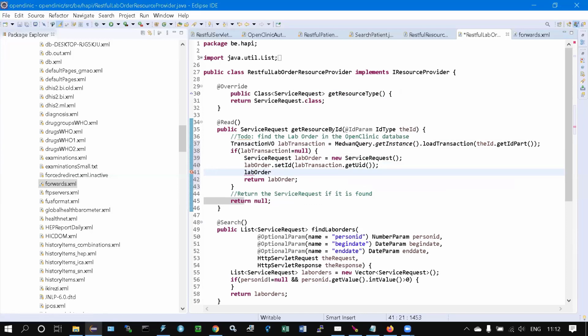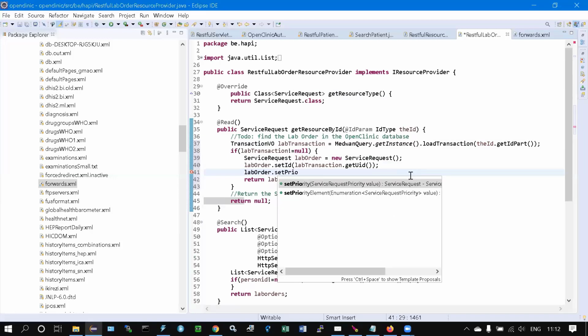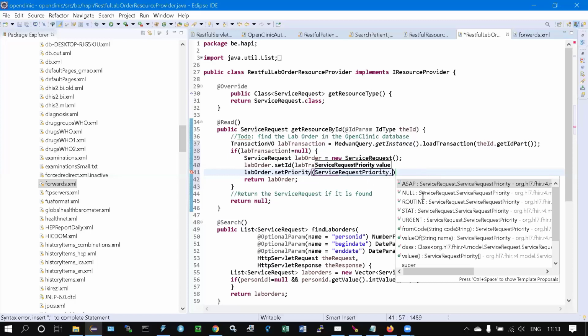Something else that I have to put here is, for instance, the priority. And a priority can be set. There's a preset list of values. So we see here service request priority. I could use this service request priority, and I will see that there are different predefined values.